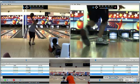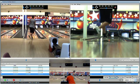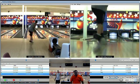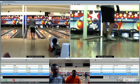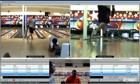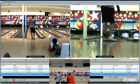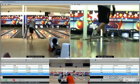Shane, get out of the gutter. Stay out of the gutter. No, that was good. Now you just need to make an adjustment. That was an adjustment right there. I moved five boards back. I moved right back to the 20 board from the 25. Right. So parallel more to the track.